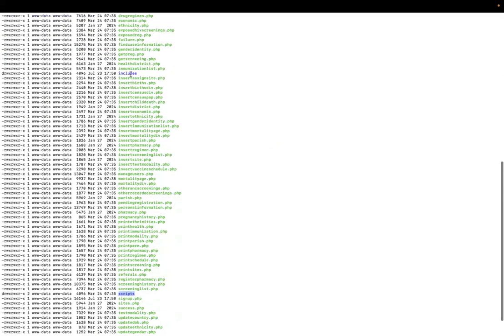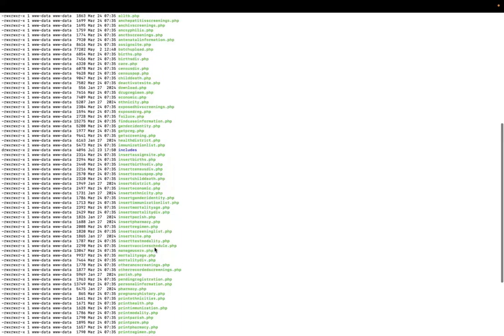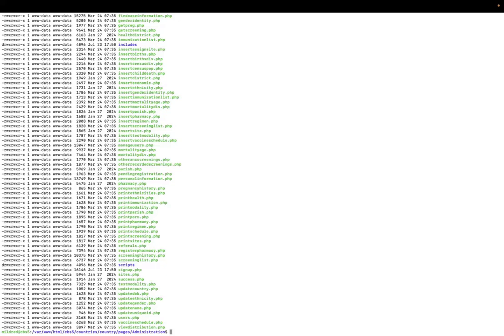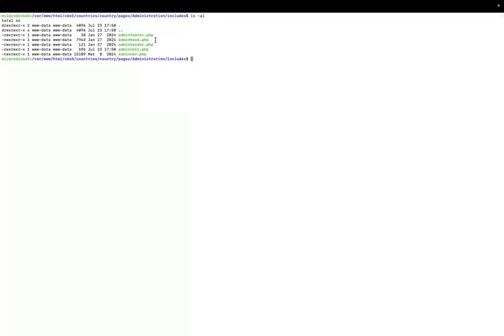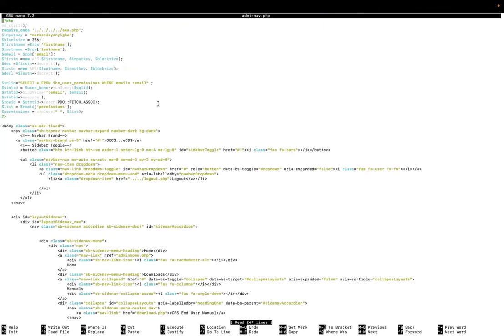The includes directory is the directory that holds all of the common files that should be used with all of the other files that exist. Let's look at what the include files are. So we have the footer, the header, the head, the init, and the nav. If you want to add a new file to the navigation bar, you will come to the admin nav. So it's all named according to the name of the module and the name of the functionality. If it's for navigation, admin nav; this is for the footer files, admin footer, things like that.